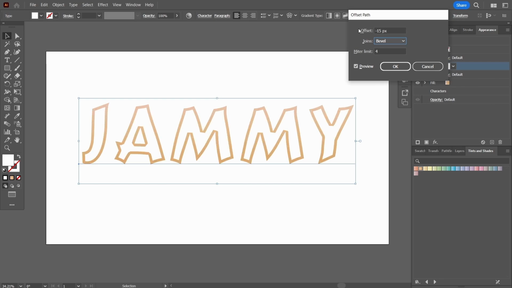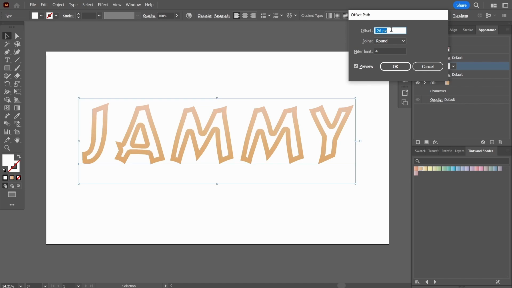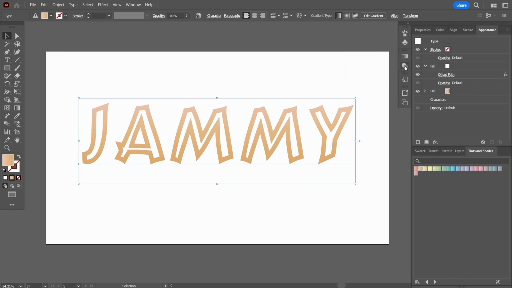I tried changing the joints between all the three, and for a moment I thought round was fine. So I began playing again with the offset value and reducing it. I think somewhere around -25 or -35 is where I will put it. But then I thought it would be better if I turn the joints to miter. As you can see, I'm putting the offset to somewhere around -25. But I changed it to miter because it seemed more uniform and systematic. So let's press OK.